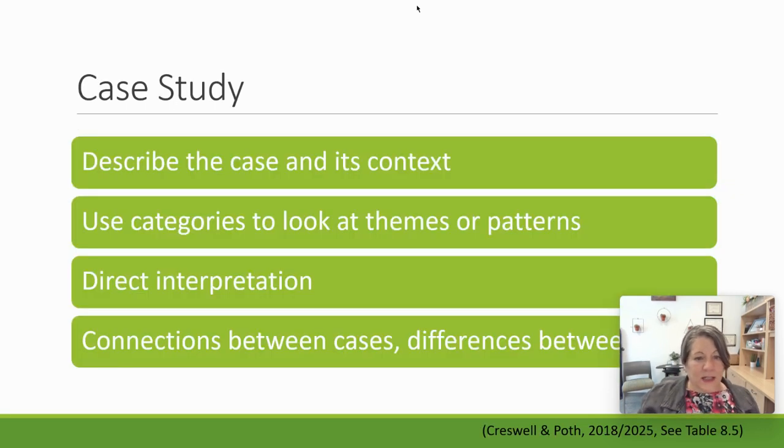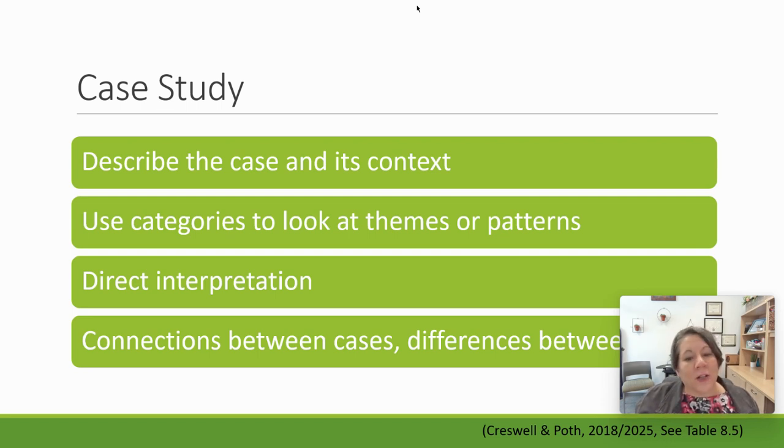What about a case study? So the case study, we remember it might use interviews, but it also uses other points of data. It might be looking at the patient chart, definitely going to be looking at context, what's going on around this particular individual, what are the social context, the physical context, the built environment, what are some of those other things that we've learned about in our theory class that help us to define the context, and how are we describing that within this case study?